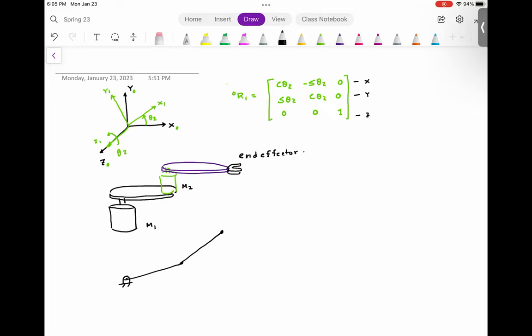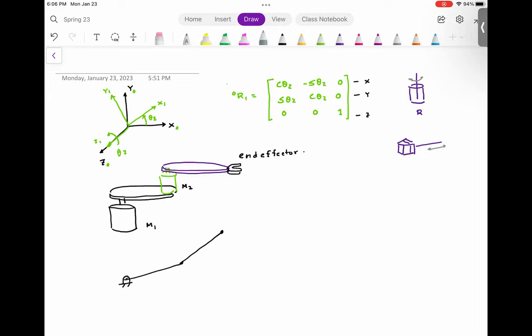So let me give you some rules. The robots that we study, typically they will have two types of joints. One is a revolute joint that is described something like this. It's like a hinge, and there will be an axis of rotation. So this is the revolute joint, and then there will be a prismatic joint. In the prismatic joint, this extra line indicates the direction of actuation. So for example, this is like a piston cylinder assembly that can go forward and backward. Revolute joint can rotate about this axis.